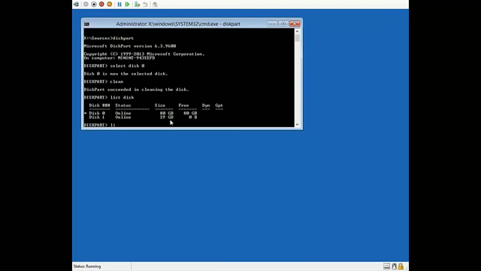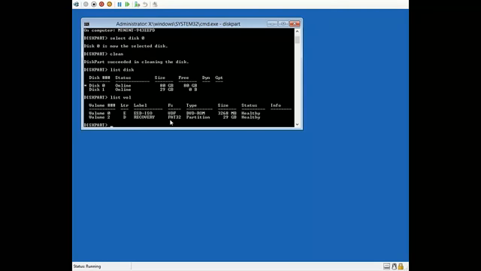So now that we got that, we do a quick list file, and as you can see, I have an ESD in my DVD drive. If you have a Windows installation media and you want to just test this out, this is in my E drive, sources, and depending on the media that you have, it'll either be an install.wim or an install.esd. This is an install.esd, but I'm not going to be using this anyways. I'm going to be using another WIM that I have on my drive that I mounted. And this is the name of the drive, recovery.